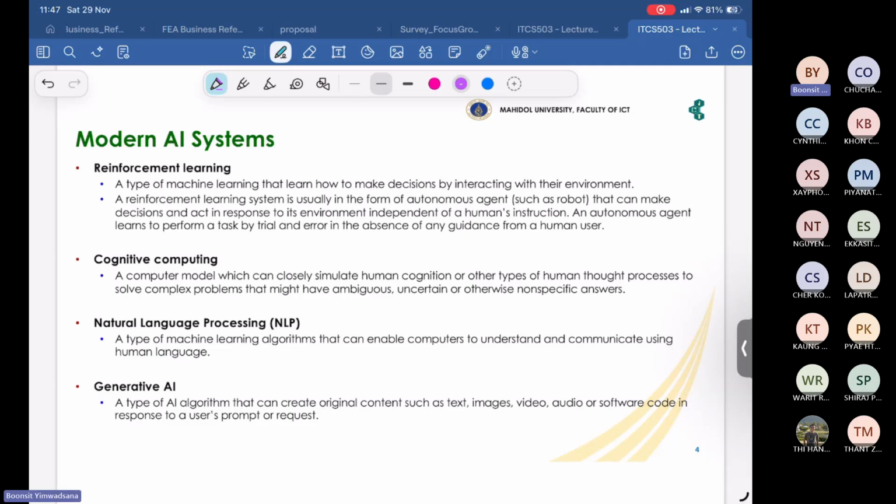For example, when you were young, you try this, you try that. If you hurt yourself, then you get penalized. You try to forget that thing. But if you do something good, even though it is not the best, you start to remember and try to improve it over time. That is called reinforcement learning. You try to improve what you learn. I won't go into much more detail, but you can learn more about this in the machine learning course.